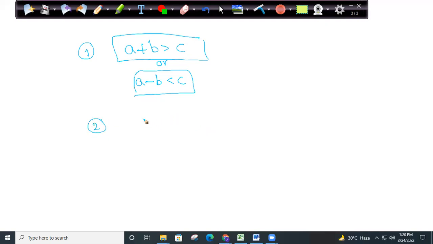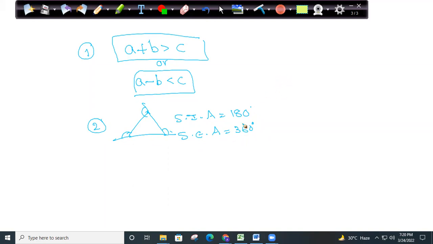The second property is, everyone knows, the sum of interior angles in a triangle is 180 degrees. The sum of exterior angles is 360 degrees. So this is where students get confused. So this is an exterior angle. This is an exterior angle. This is an exterior angle. So the sum of these exterior angles is equal to 360 degrees. Not only in a triangle, in any polygon, the sum of exterior angles is always 360 degrees. First and foremost important point.